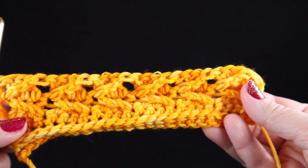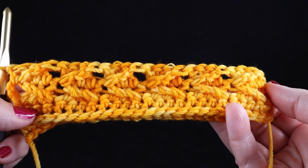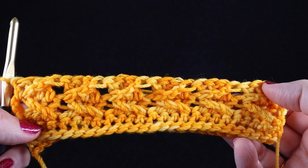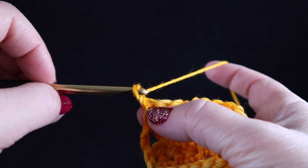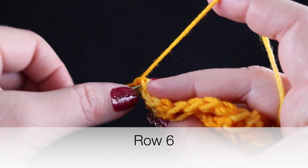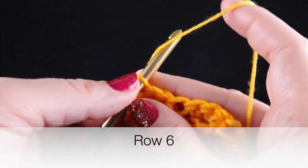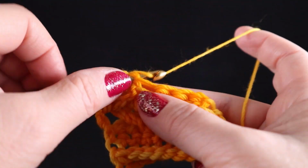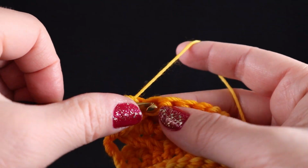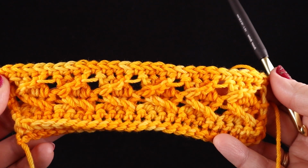And let's take a look at what we have. You can clearly see, hopefully clearly see, the arrow of your work. Okay, now we need to work one more row. We're going to chain one, and we're going to work a single crochet in each stitch across. So go ahead and finish that row. You should have 25 single crochets once you finish that row. At the end of that row, this is what you should have.